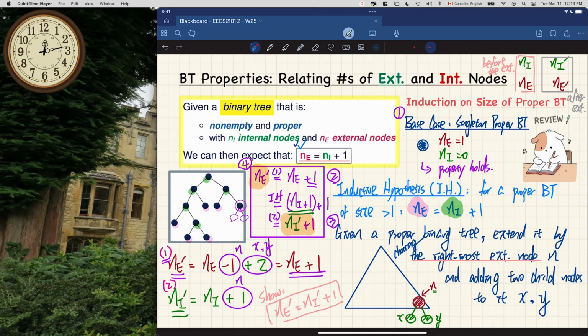Okay? Yeah, question? On the slides, it says Ne prime equals Ne prime plus 1. So I think there's a mistake there. Could be a mistake on the slide. I'll double check later after class. Thank you. Yeah, as a fellow student pointed out, there could be some typo on the slide. I'll double check after the class. If there is, I'll update that.